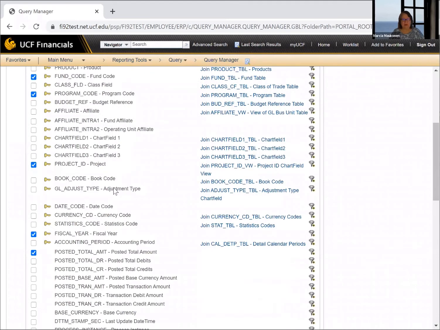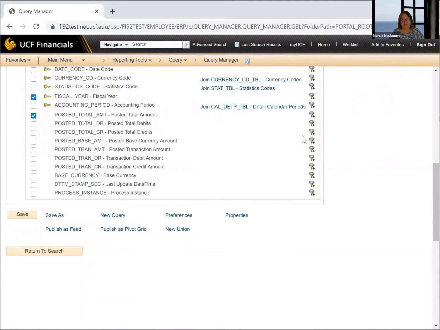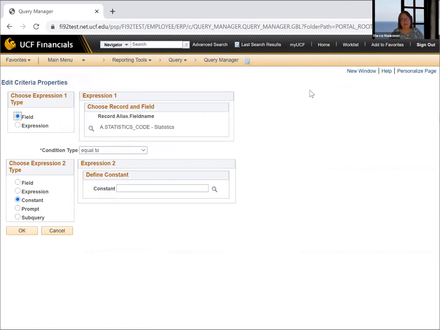Notice that as I'm going way down here, it's hard to tell which one I am pointing to. So if I, for example, wanted to pick up one of these other items here, or maybe I was trying to get an accounting period, and I accidentally clicked on a different thing. Oh, statistics code.